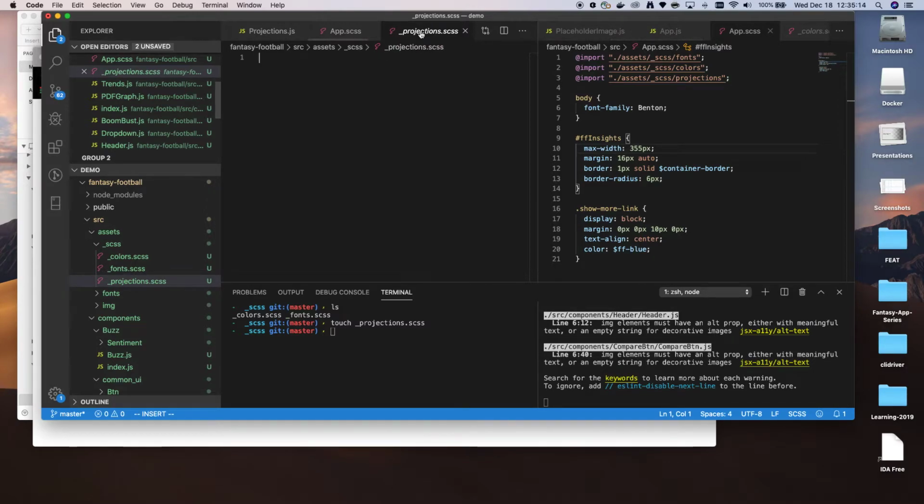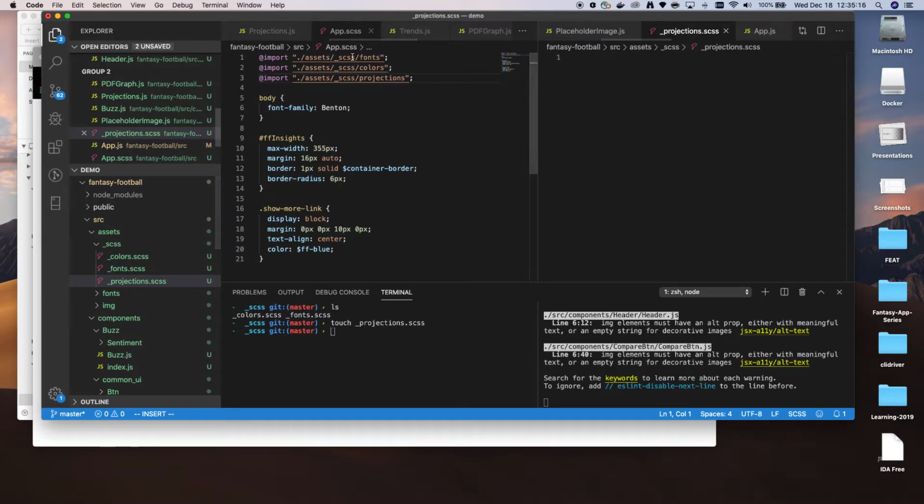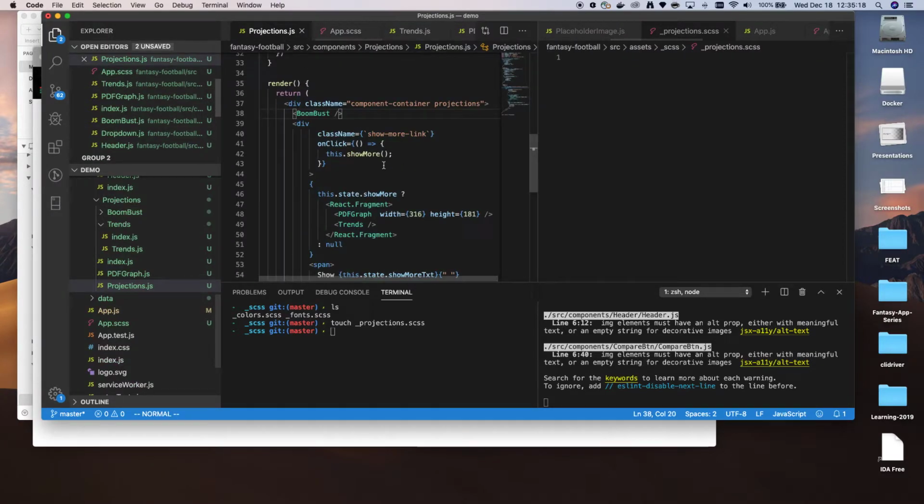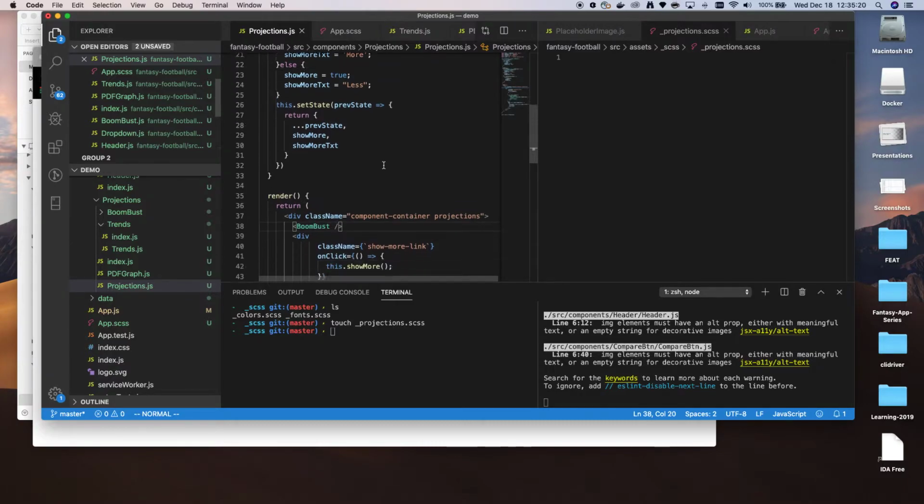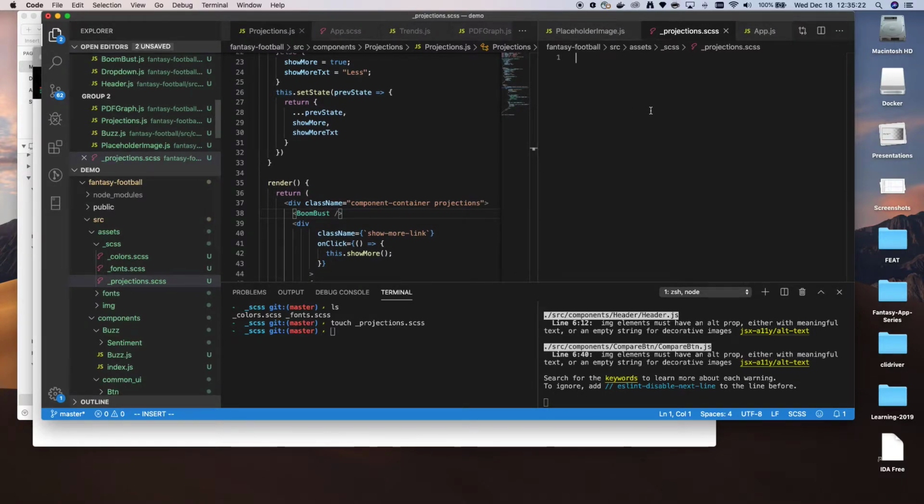We'll move this over here, and let's open up our projections.js. So we have a class name, and our class name for the projections container or component is component container. Oops, container.